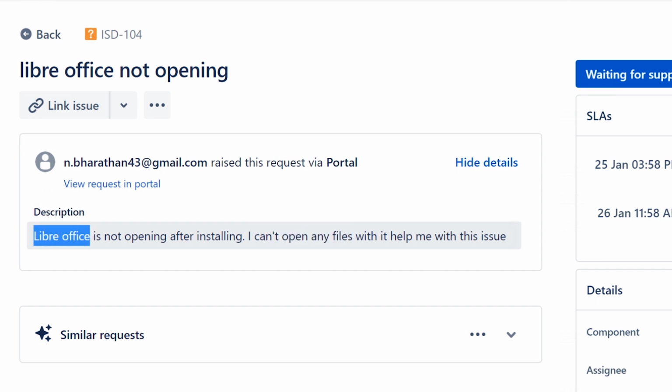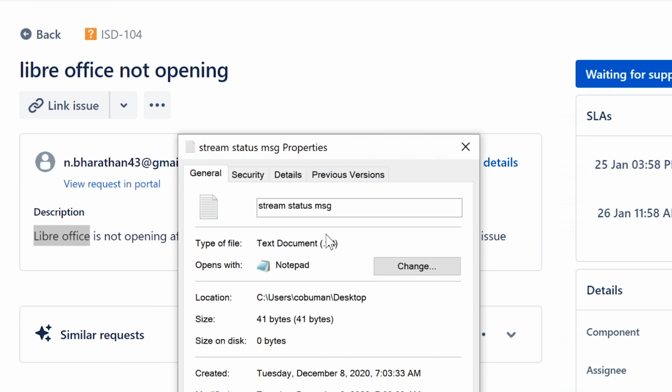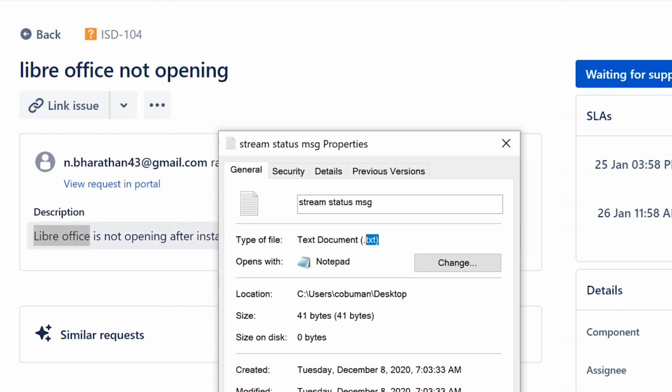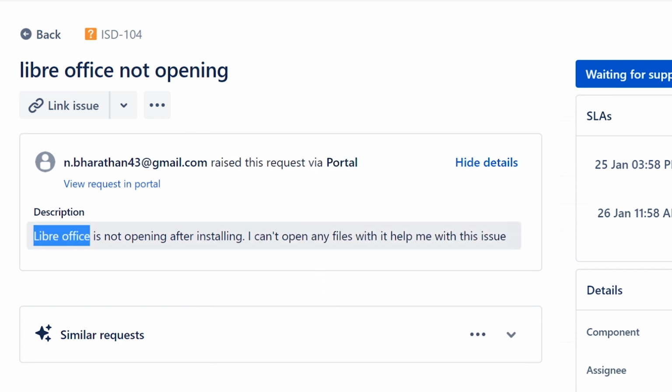with LibreOffice, right? So, for example, if I just look at the properties of a Word document here, just to give you people who are new to what I'm talking about, you can see how this text document has a .txt extension. Is LibreOffice, for example, able to open a .txt extension? But since this is an Office type of suite, it'd most likely be XLS or .doc or PPT, which is PowerPoint, I think, and et cetera. So make sure that that's compatible. Aside from that, I really can't think of any other reason why it wouldn't work. So those are the things I would check.